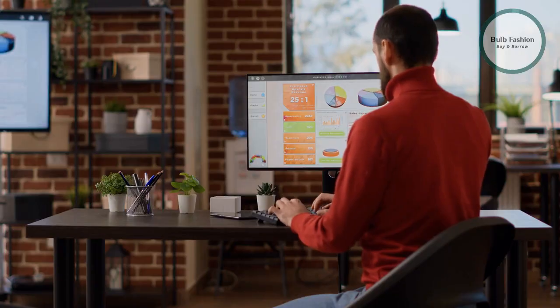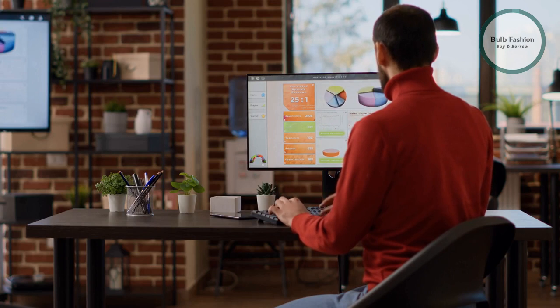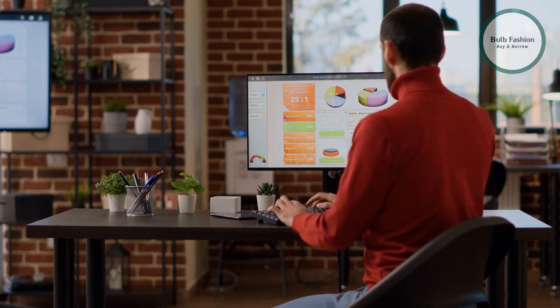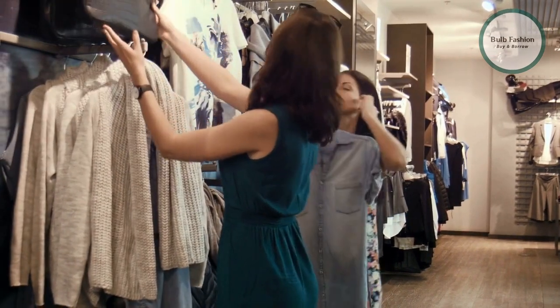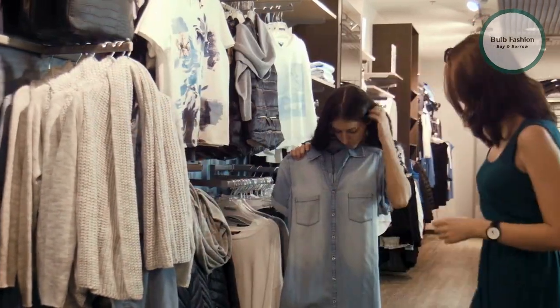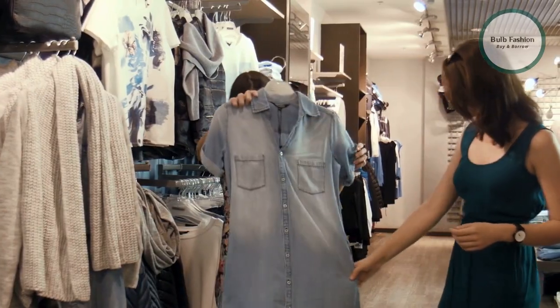In this lecture, we will be introducing you to the basics of analytics and how to use data to measure the success of your e-commerce business. By the end of this lecture, you will have a clear understanding of how to track and analyze key metrics and make data-driven decisions to optimize your website and marketing efforts.